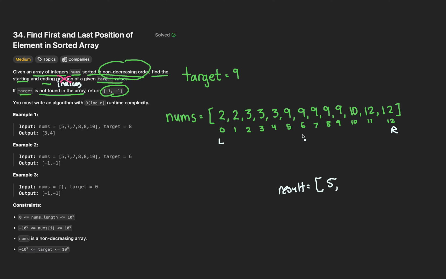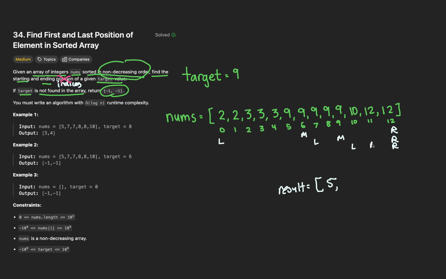On the first iteration, the middle index is again at index 6 with a value of 9. We've found our target of 9. This time we'll oppositely go to the right. Therefore, we adjust the left pointer to m plus 1. The right pointer remains where it is. What's the middle index now? It'd be at the 9, whose value is also 9. What do we do? We go to the right in hopes of finding the rightmost 9. Readjust the pointers as such.